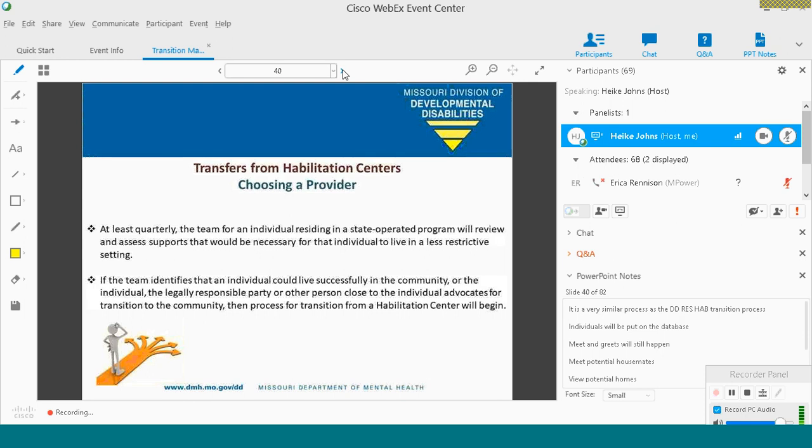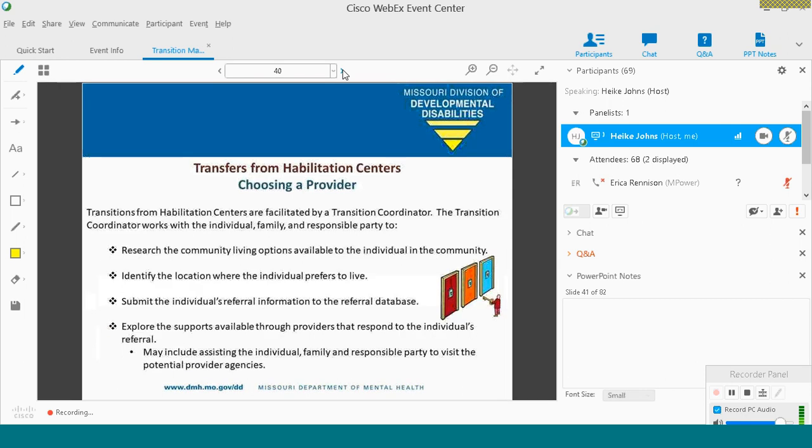It's a very similar process as the DD Res HAB transition process. Individuals will be put on the database, meet and greets will still happen, meet potential housemates, and view potential homes. The difference is that the transition coordinator will be that point person and not the service coordinator.